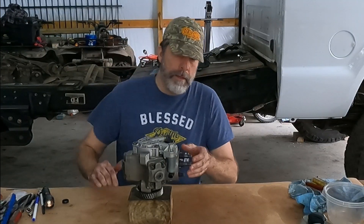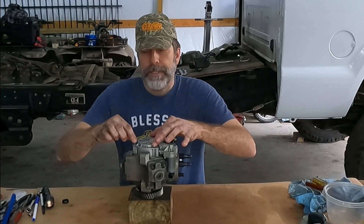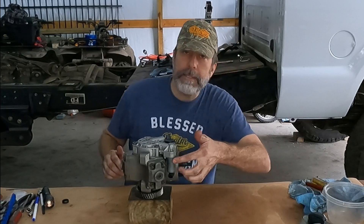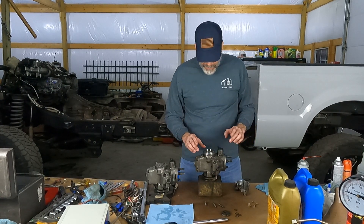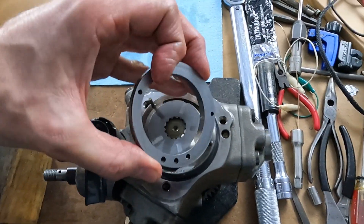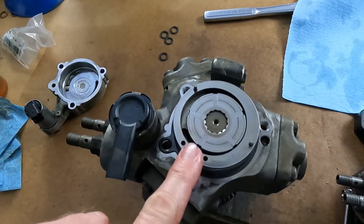Here we are again. I need to get to this volume control valve, so I'm going to pull this cover off and see if I can get inside and clean it up. I think I found the problem — I think I put this piece on upside down when I rebuilt the old pump. The way I had it before would actually pump backwards, so I have to flip it over to match this other pump. So now I know why my pump didn't work when I rebuilt it. I pulled apart the VCV and the PCV, couldn't find anything wrong with those, and it just never would build pressure — obviously because I had the pump running backwards. It's been a couple of days since I got the fuel pump put in and the truck put back together, so let's cold start it and go for a test drive.